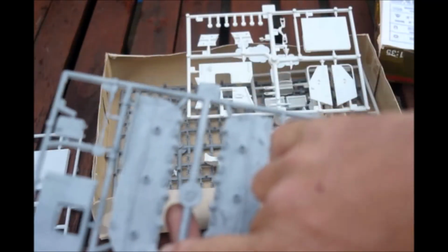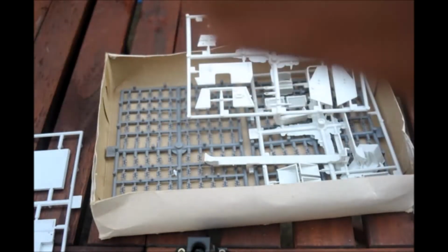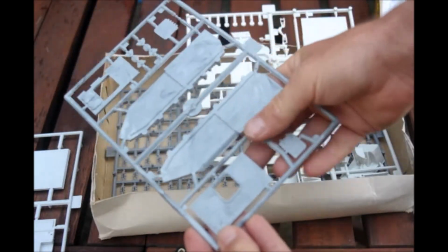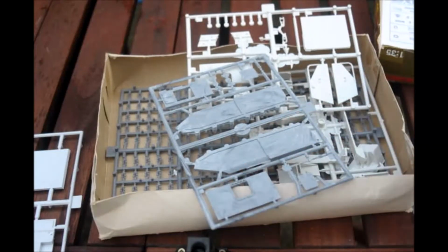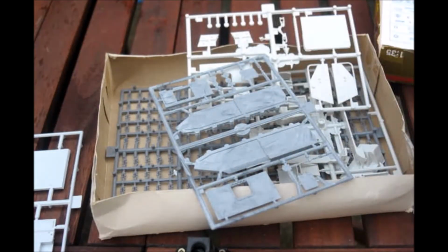It does have nice bolt holes here around the suspension. You can see here, nice bolt holes too. Nice bolt holes here too. The hatches look good.